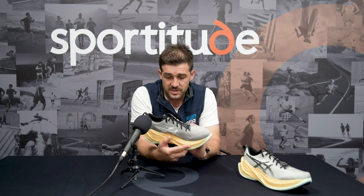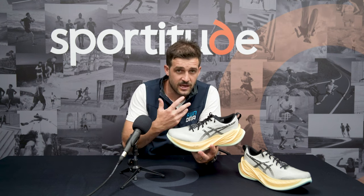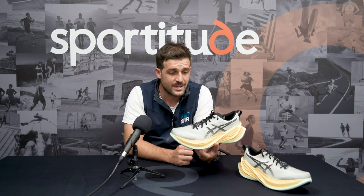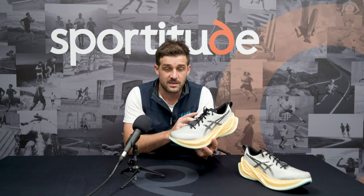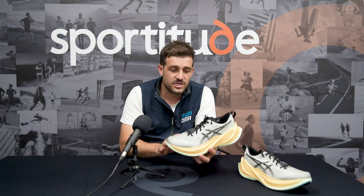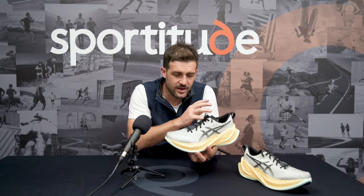The other thing I'd like to call out with reference to this midsole — it is a max stacked shoe, but it isn't crazy soft underneath the foot. When I say it's not crazy cushioned, that's totally in respect to where you've come from. If I'm comparing this shoe to, let's say, the Super Comp from New Balance or even the Bondi X from Hoka, they're very similar shoes, all three. However, the midsole does perform rather differently. You've got a really stable ride for the amount of stack underneath your foot and a really smooth transition. I am all about what this shoe is doing in the midsole, and it's going to go quite well for anyone who wants to get out on the road, roll the legs over for some easy kilometres, or pick the pace up.